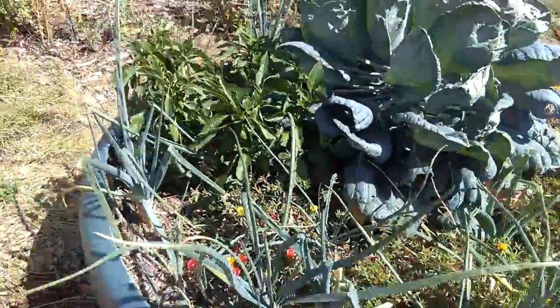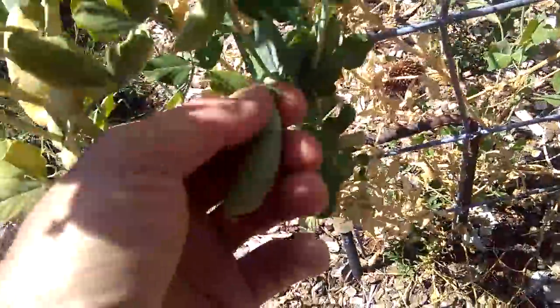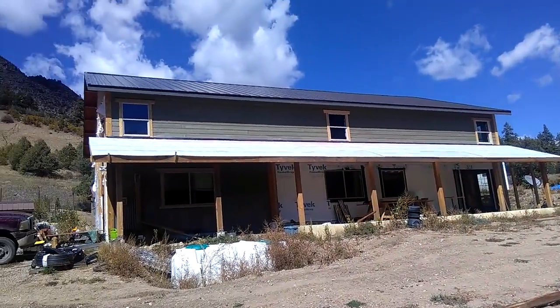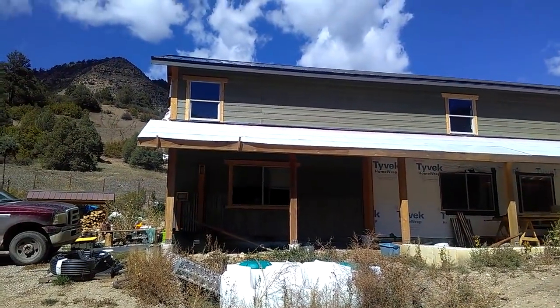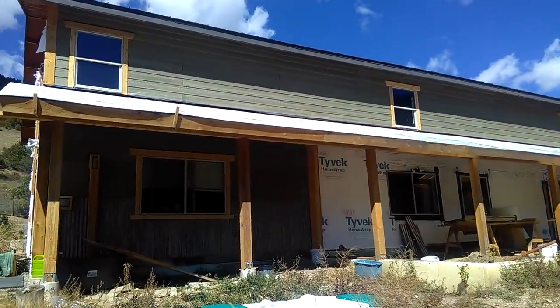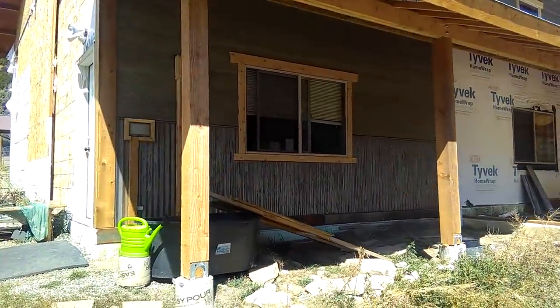But it is harvest season. Check out all the peppers on there. Let's get to it. There's a lot to eat here. Oh, it's a bonus. Snap pea bonus growing up the side here. Show you the progress on the barndominium. Wild West. All rough cedar trim, so I don't have to ever paint it.